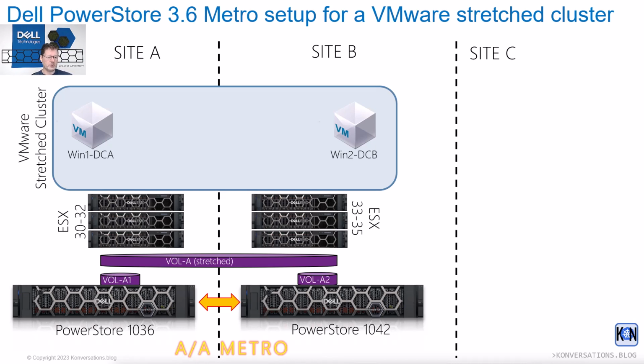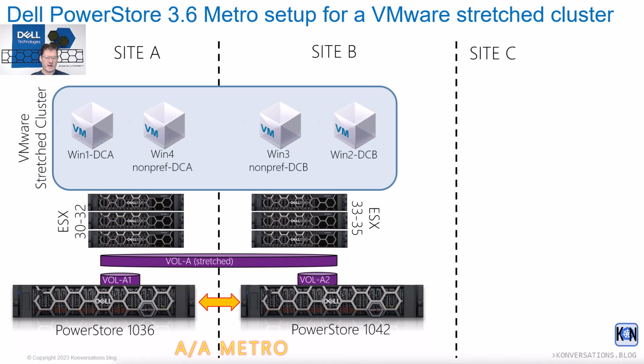I actually have 2 more Windows servers, which makes it interesting, right? Windows 3 and 4, and they run on the non-preferred side, which means they are running on the wrong side. So Windows 3 runs in data center B, but it is non-preferred. It runs on the volume that's not preferred for data center B, and Windows 4, same thing for site A. So this should actually allow me to simply, for example, cut the interlink, and you should see that Windows 1 and 2 continue to run because they're on the preferred side, while the system will cut access to the non-preferred volumes, which means Windows 3 and 4 would be impacted or should be impacted.